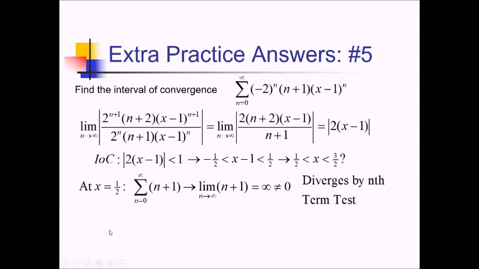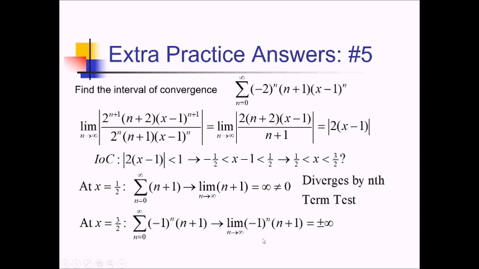Now we'll try out if x equals 3/2. So plugging 3/2 in for x up here, 3/2 minus 1 is 1/2. So we have a 1/2 times a negative 2, all of that to the n. That's negative 1 to the n times the n plus 1 that's still left over there. And if we try the nth term test on this, you're basically going to end up with either positive or negative infinity, depending on what your n value is, if you go on long enough. Either way, that's not going to come out to 0. So this one also diverges by the nth term test.